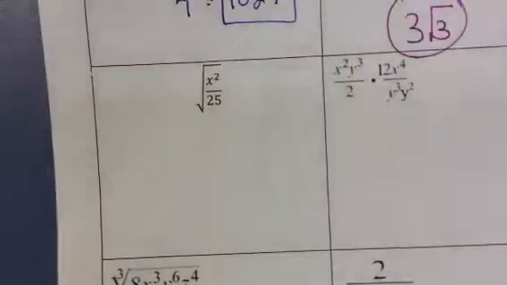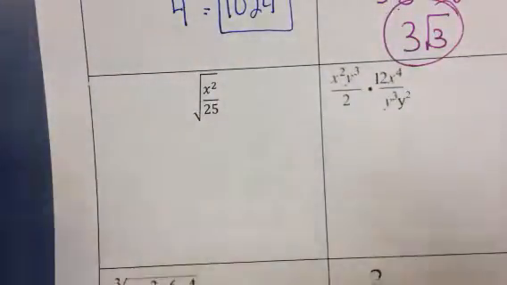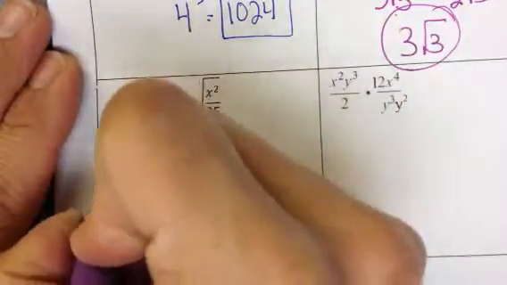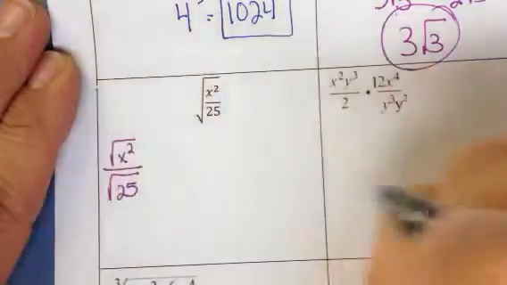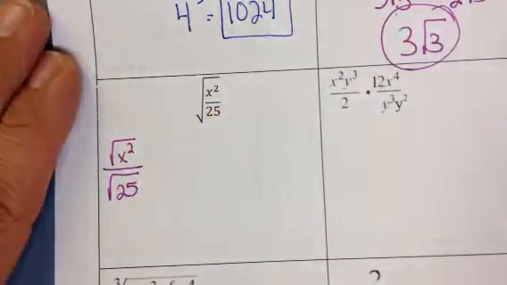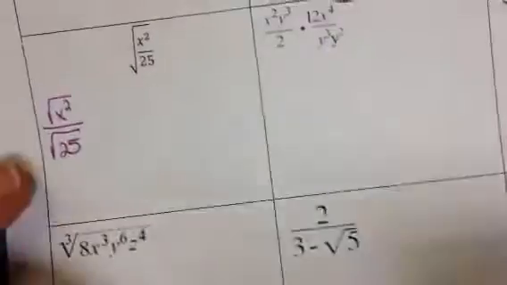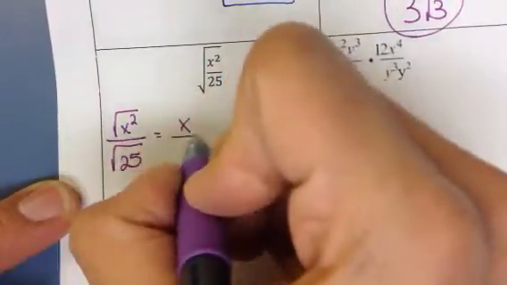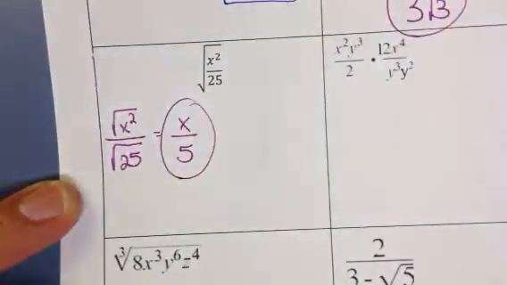All right, moving on. So this problem, first, I'm going to get this problem to look the way it did in more of our other ones where we broke it up into 2 square roots. But as it turns out, these are both perfect, and I don't need to do any of this stuff that we'll do over here. I can just take the square root of this, it's x. I can take the square root of 25, it's 5, and you're done.